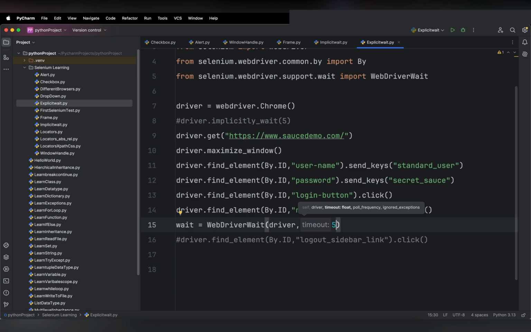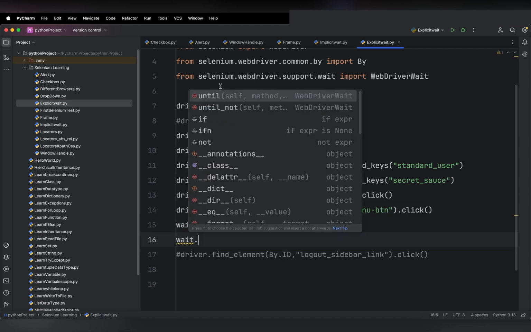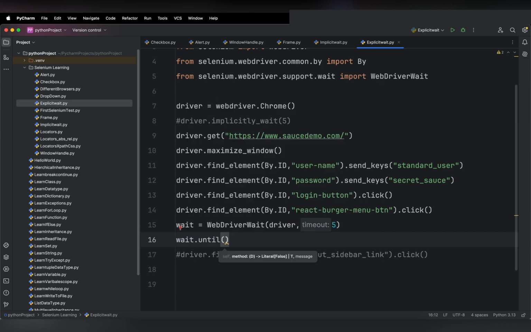Now on this wait object there is a method called until. So we will write wait.until. We want to wait until that logout button is visible or clickable, right? So we can write an expected condition here. We will write expected_conditions.